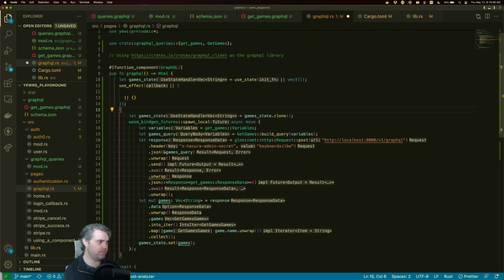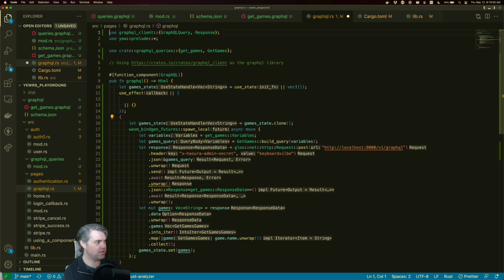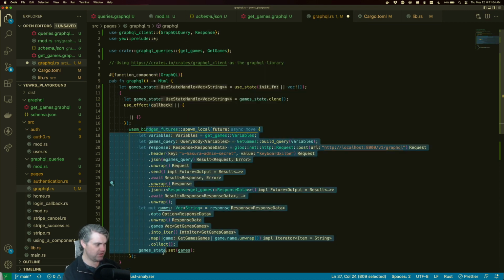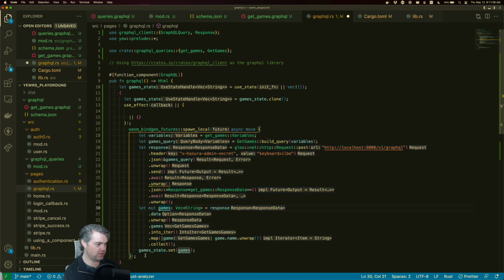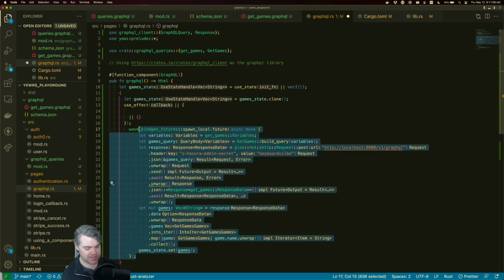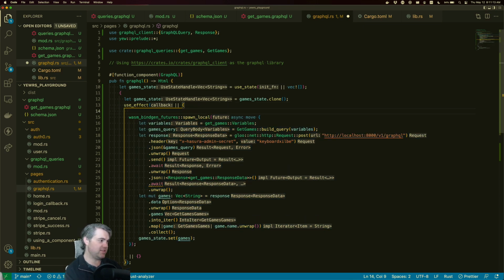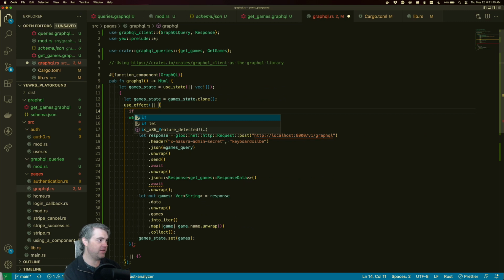So you're happy here. Now, I want to kind of move this use effect inside the block, duplicate that in there, and then we're going to say, okay, all of you inside the use effect, but only do this if game state is empty.